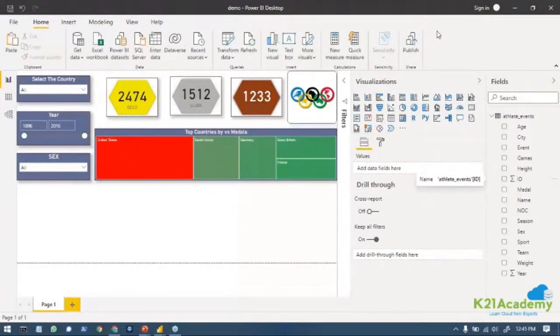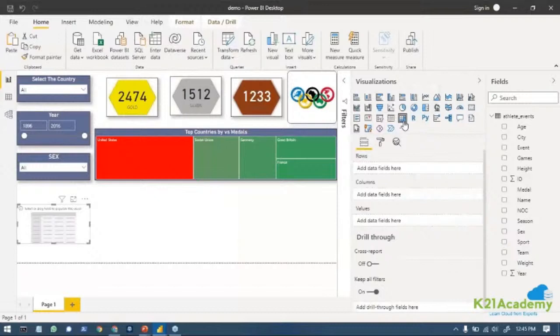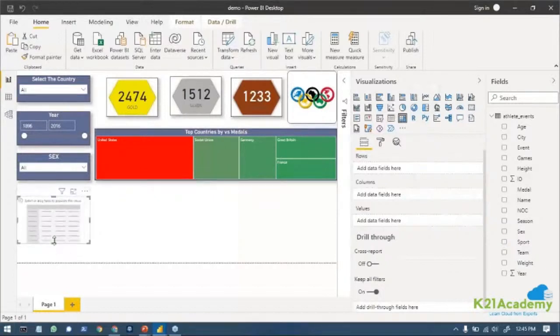Okay, guys. So far we have worked with these cards, we have worked with numbers, we have worked with the tree graph over here. So now let's work with the matrix over here. What I'm going to do with the matrix is see the number of games that people have won and the sports player.